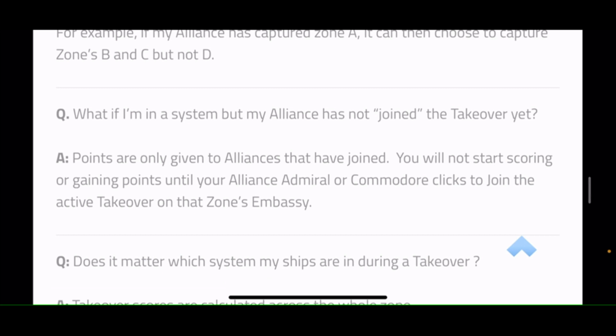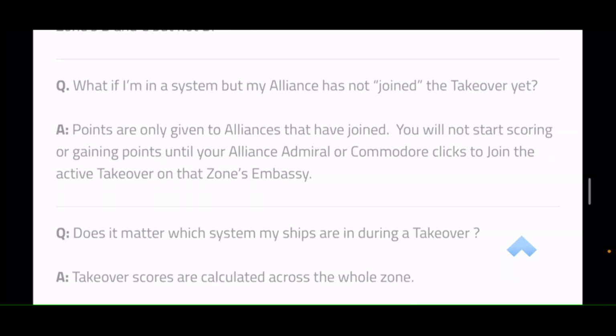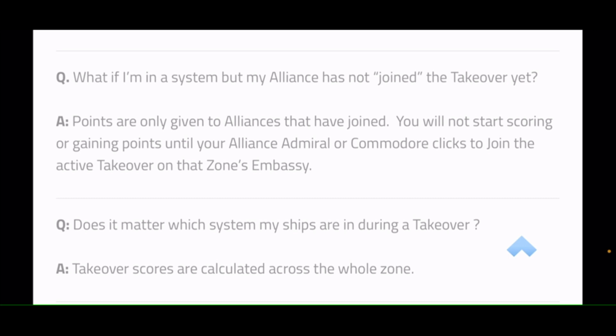Next question: what if I'm in a system, but my alliance has not joined the takeover as of yet? Points are only given to alliances that have joined. You will not start scoring or gaining points until your alliance admiral or commodore clicks to join takeover in the zone's embassy. So you cannot relocate there until they've joined, until they've captured the zone. This is to kind of dissuade powerful alliances from taking over the zone.